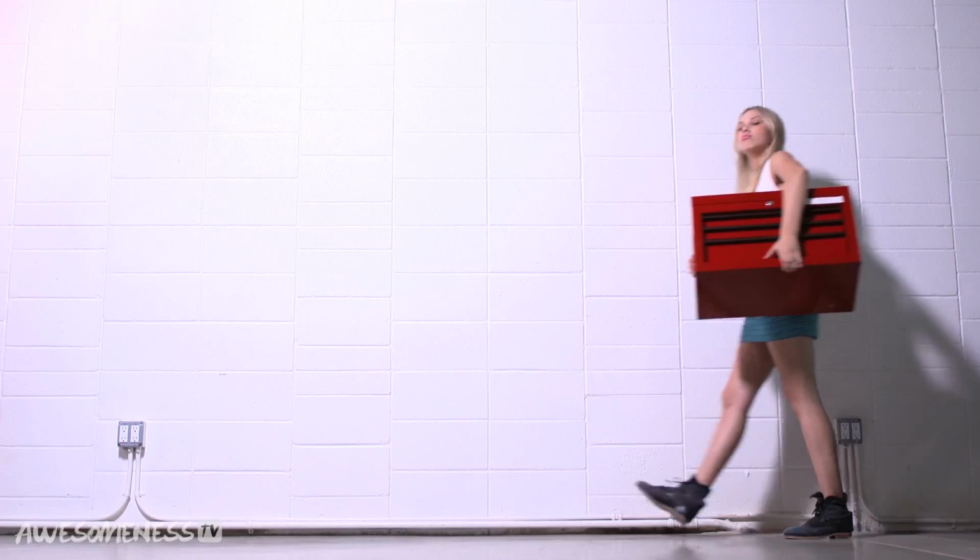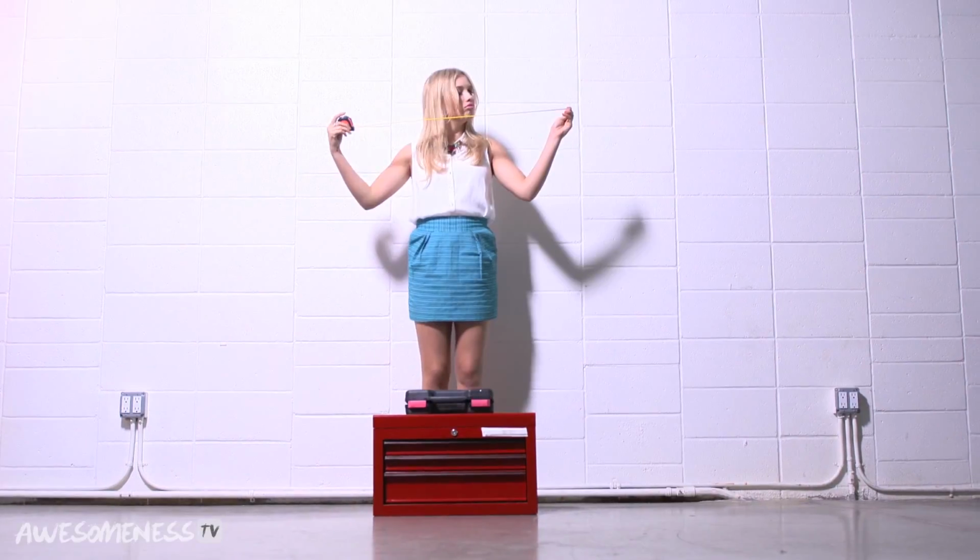Hardware and tools aren't just for guys anymore. So go raid a toolbox, pick out some nuts and bolts, and start the hottest new jewelry trend.